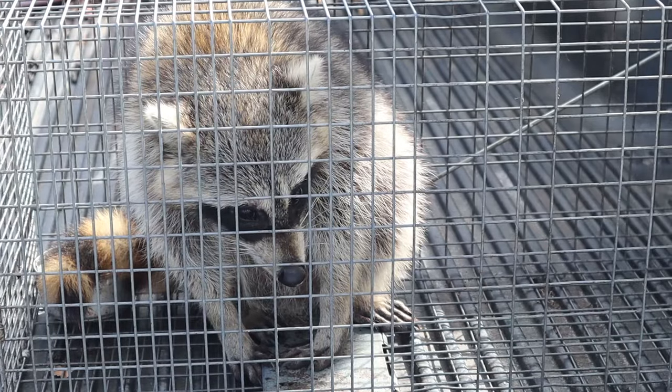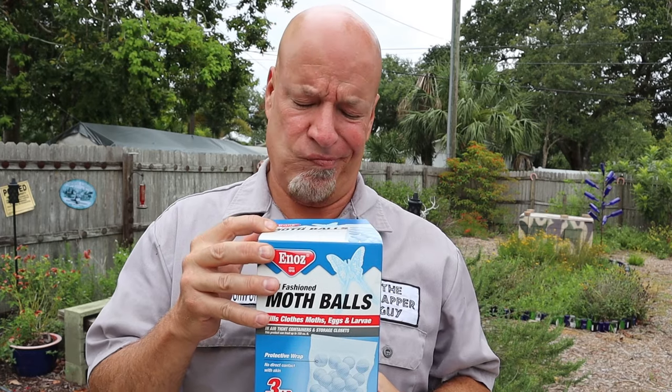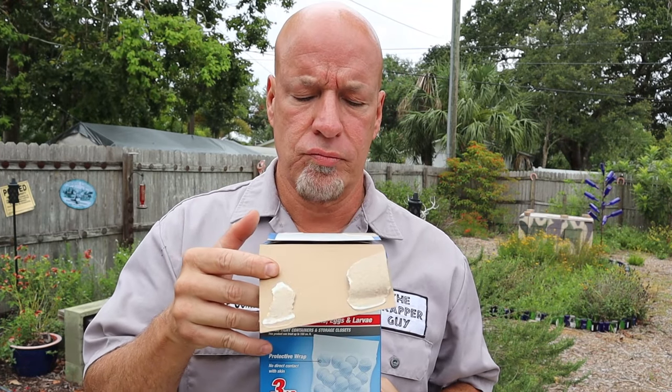Now by getting rid of them fast, I hope you guys aren't expecting me to give you some secret formula for a repellent. Because guess what? For raccoons, repellents don't work. I tell all my customers that if repellents actually worked for raccoons, I would be out of a job. Now most of the repellents on the market are made up of mothballs — if you give them a sniff, it's a dead giveaway. And mothballs work great on moths, and they probably would work on raccoons if you put a dump truck's worth in your yard, but you'd also be asphyxiated because of all the heavy chemicals in those mothballs.